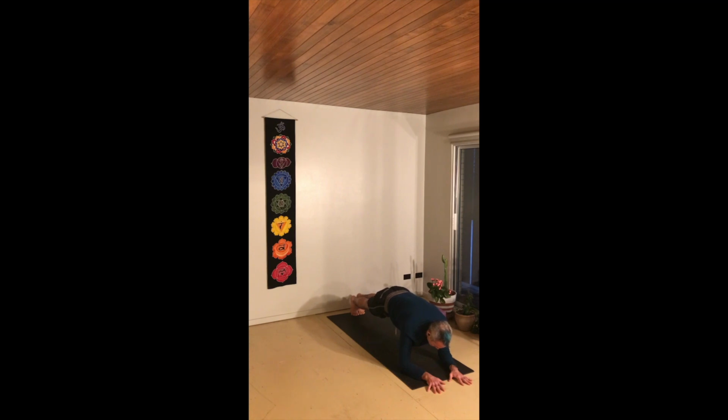Stay here. Hips down to the mat. Elbows should be underneath the shoulders. Sphinx pose here. Lift up through the crown of your head. Let your shoulders drop down away from your ears. Let your low back sink down toward the floor.